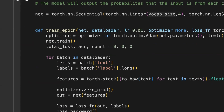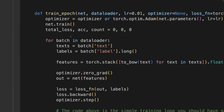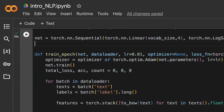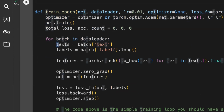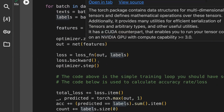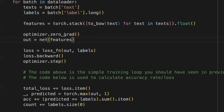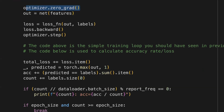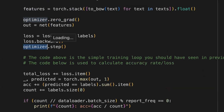Then back to here will be the main training loop that you see in most deep learning tasks. So in this case, it will be similar also. You start off with text. We're preparing the text by separating the data in the data loader into their text and the label, which is what we want the prediction to be. Then we will zero the optimizer. In other words, this optimizer just updates the weights from the loss. You want to zero this because at every loop, the optimizer will hold a value to update the weights by. So we zero it at the start of the loop so that the next loop, it can update properly.